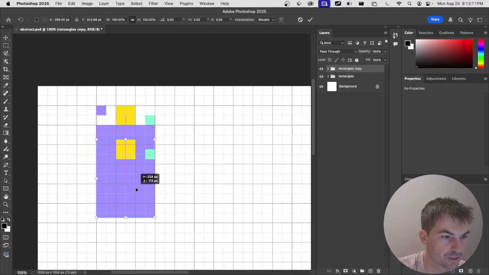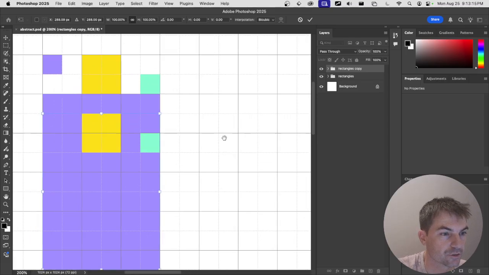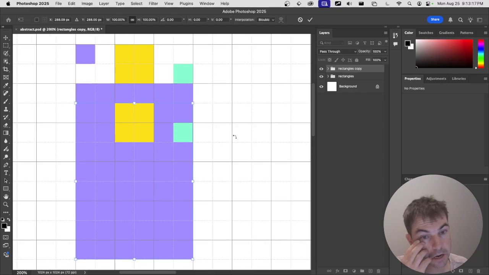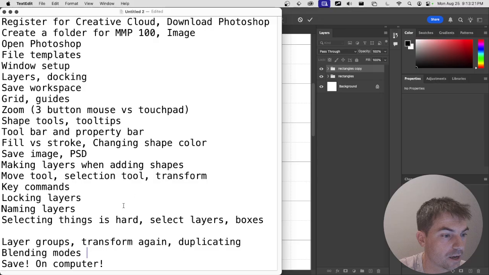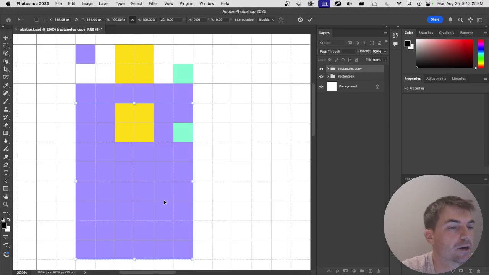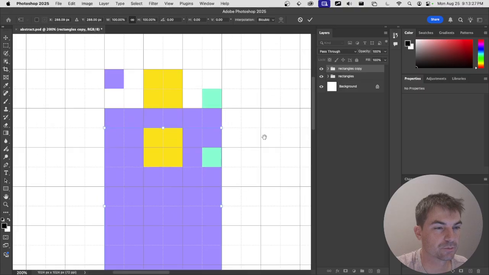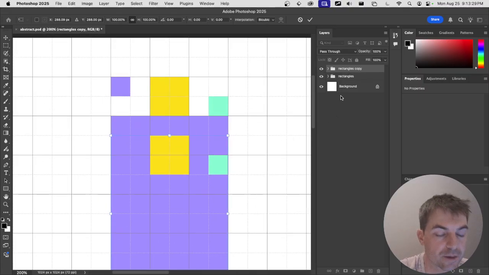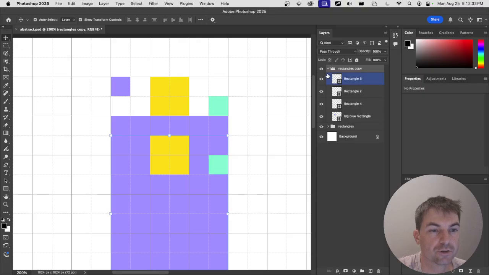Actually, I'm going to try to see if I can do something interesting with this. Okay, so I'm going to layer these guys on top of each other, and the last thing I want to go over is blending modes. This is a little more advanced, and we'll talk more about this stuff in the future, but one thing that's pretty cool with Photoshop is that we can change the way the layers interact with each other. So I'll do a couple examples of this.